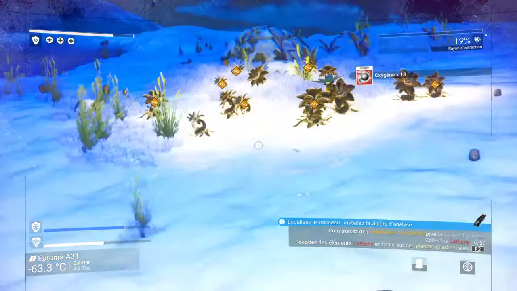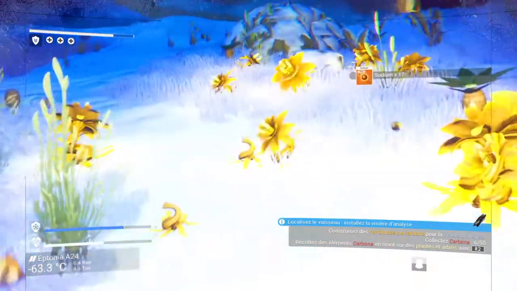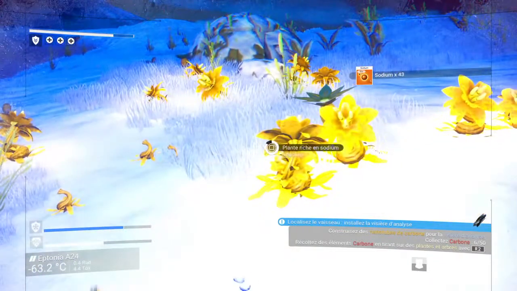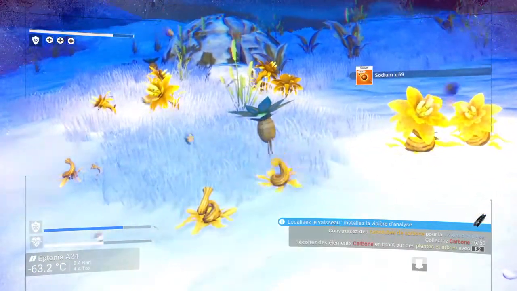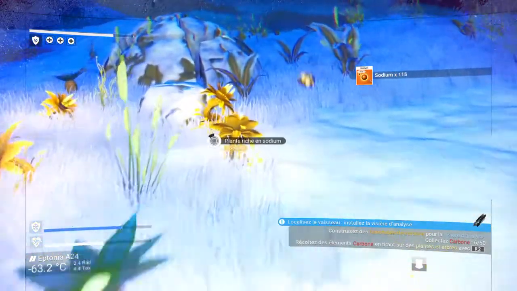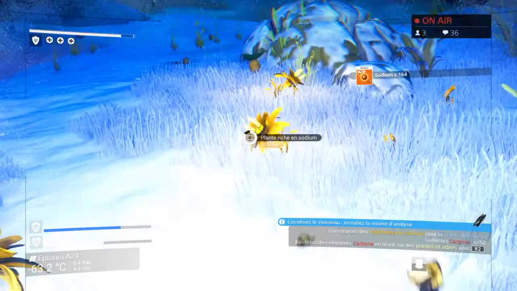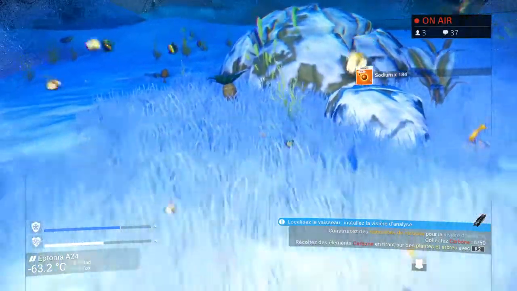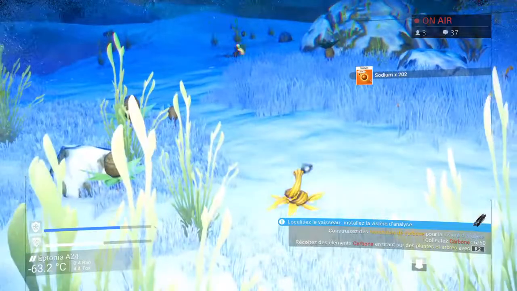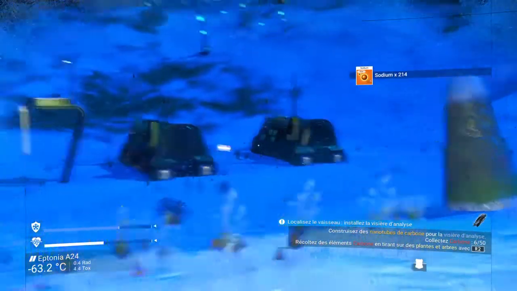Okay, give me some of this stuff that's gonna be useful on this frozen planet, or if I go on a really hot planet. This is gonna be useful at some point. Yeah, I know, Damien, I almost died. Relax.